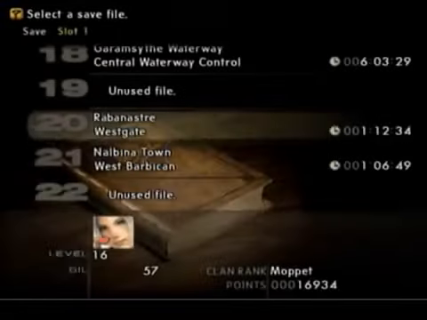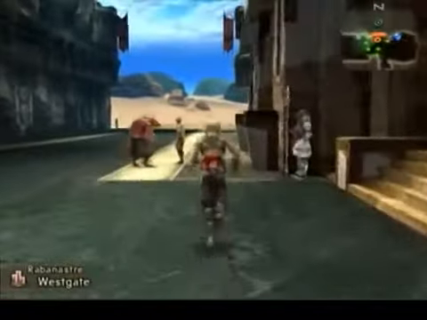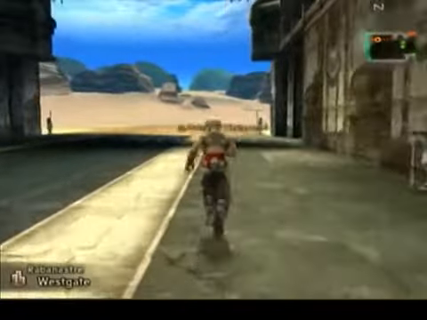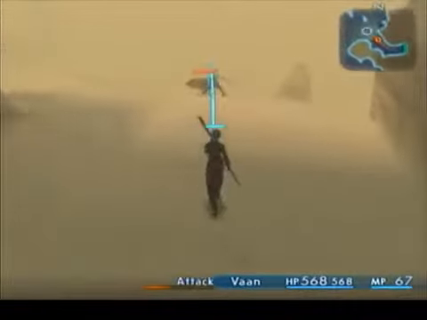Once back in Rabanaster, head out to the Westgate area, save your game at that save crystal, and then continue off back into the Westersand. Gaining a whole bunch of free license points along the way, since you can one-hit bash everything. Sounds like I got a sandstorm. But don't worry about the sandstorm just yet.